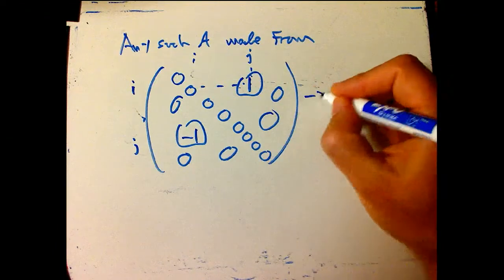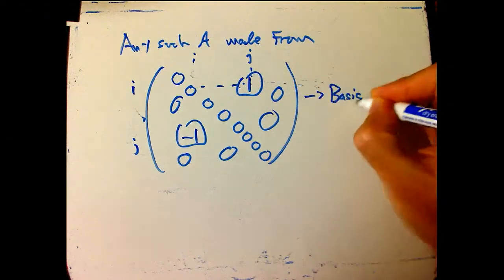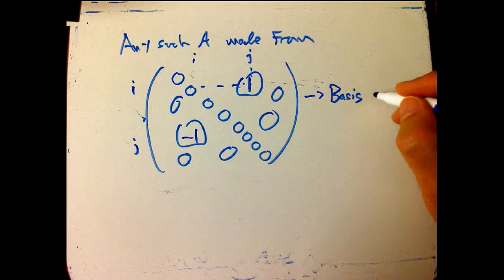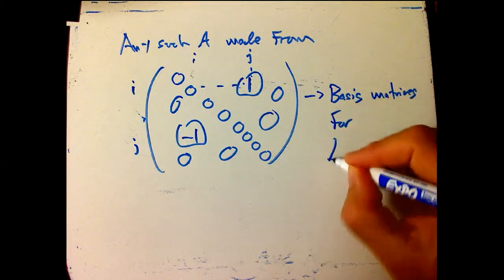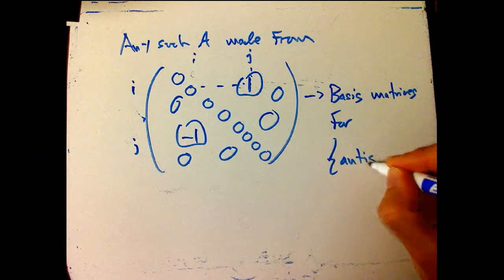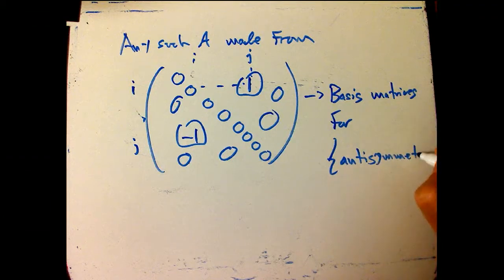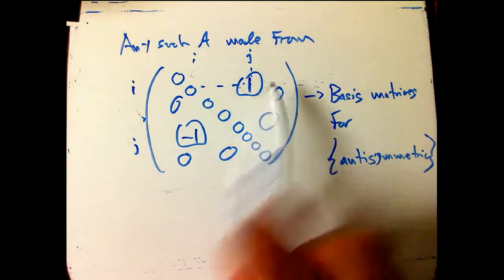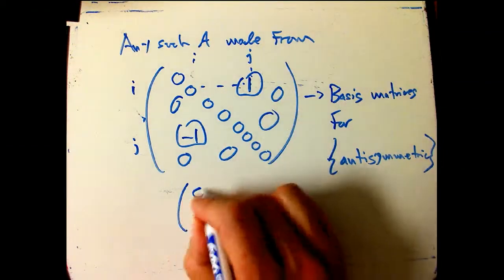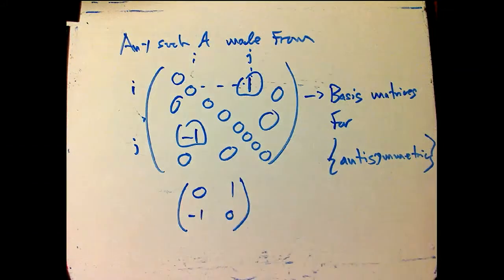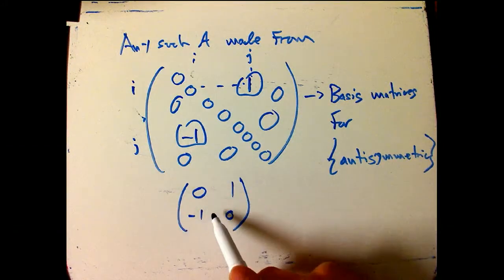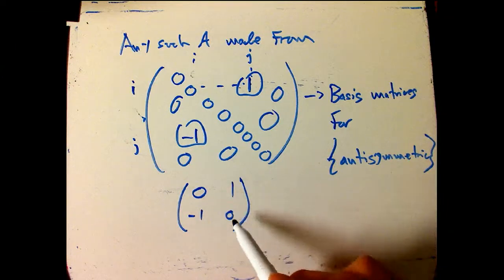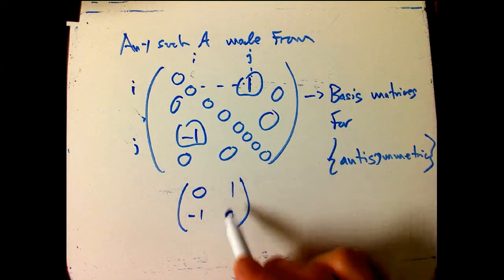And so these are going to be, if we want to use slightly more sophisticated linear algebra terminology, basis matrices for the set of all anti-symmetric matrices, or in other words, infinitesimal rotations. They're all just linear combinations of these very, very special guys. And notice, of course, in 2 dimensions, we've already seen the one basis matrix. Any infinitesimal rotation in 2 dimensions is just some multiple of this guy. Basically, they just rotate at different speeds, an infinitesimal rotation starting out at a different speed. This would be at a unit speed.